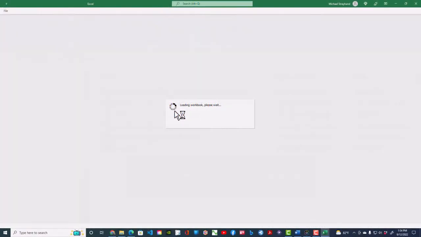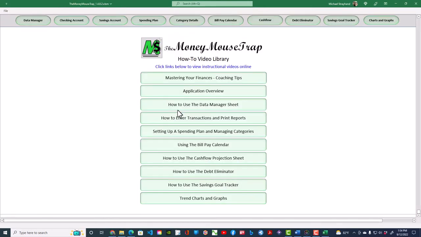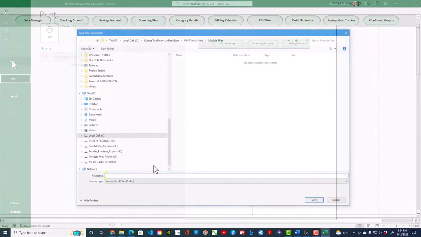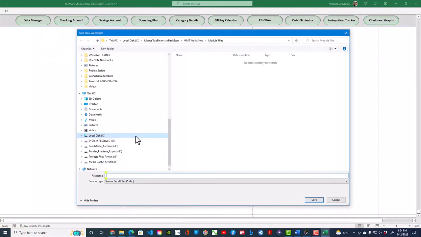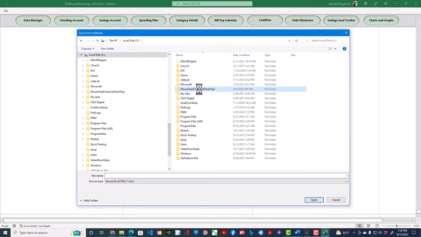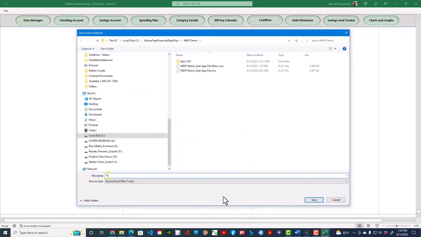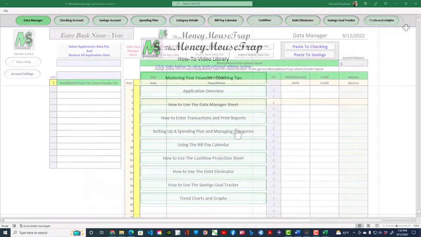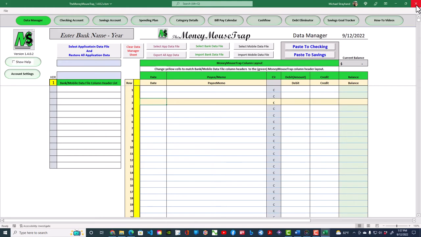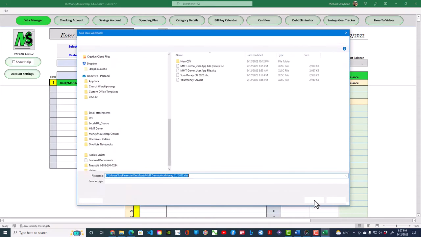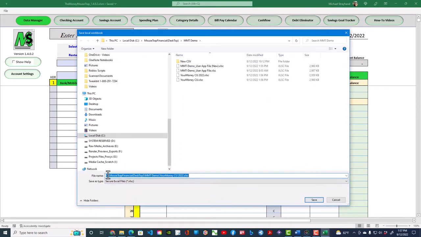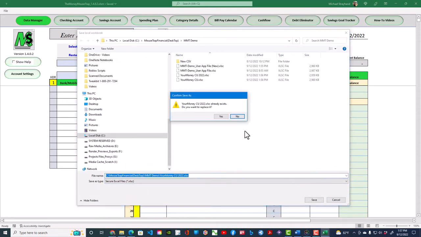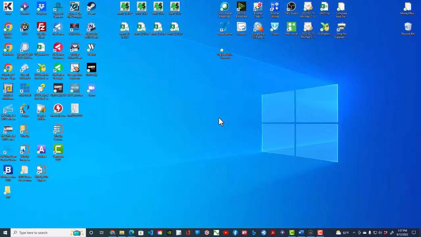To create this file for the first time, you must first open the main application. Next, select file from the top left corner. Click on save. You will then be prompted to select a file name and location for your new .xlsc file. From now on, every time you close the main program, you will be prompted to save changes to this file. In most cases, the file name and location will already be populated in the Save dialog box. Just click Save and then OK to override and update the .xlsc file.